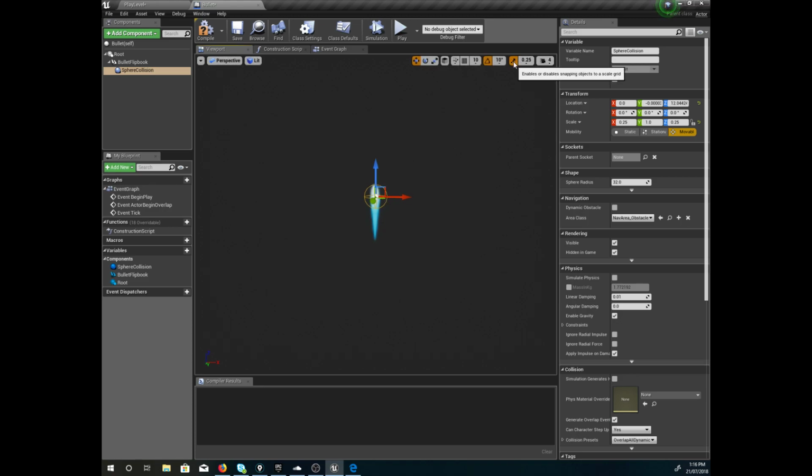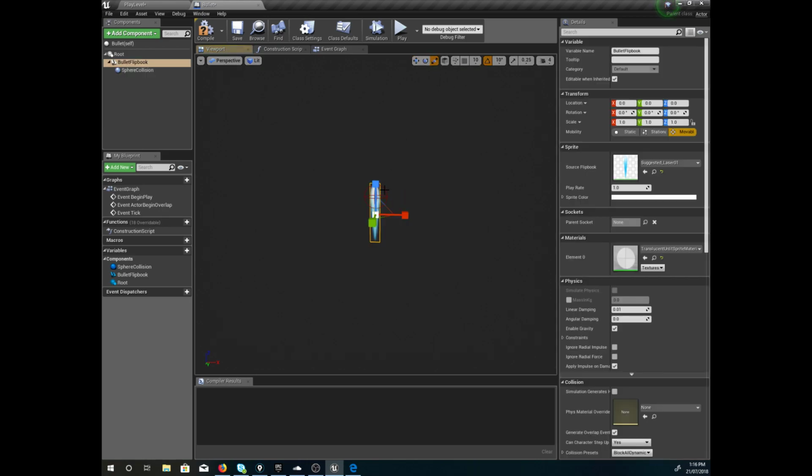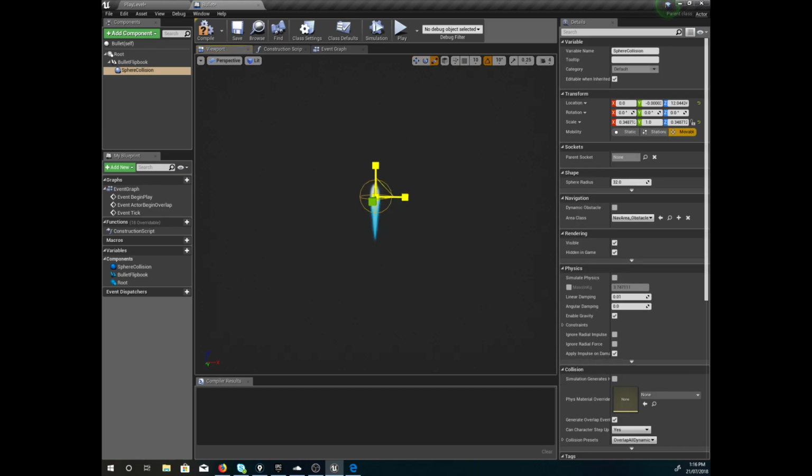I'm also going to turn off this one. This just means that when I scale it, it will be a bit more precise also. Normally it snaps to certain amounts. So if I turn this on again, see how it snaps to different sizes. Turning this off just means we can do it a little bit smoother. So let's do it to about there. If you need a bit more precision, you can always change the scale values here to find one that you like.